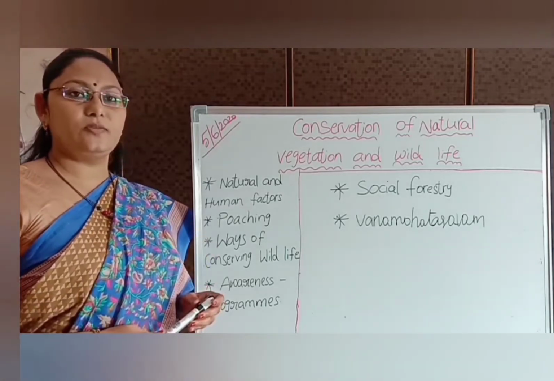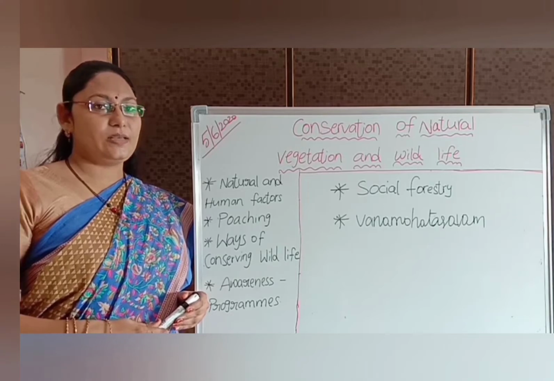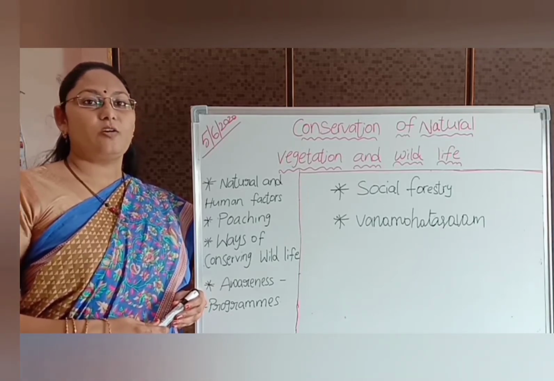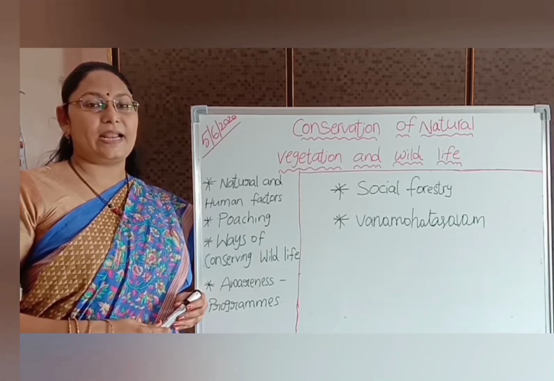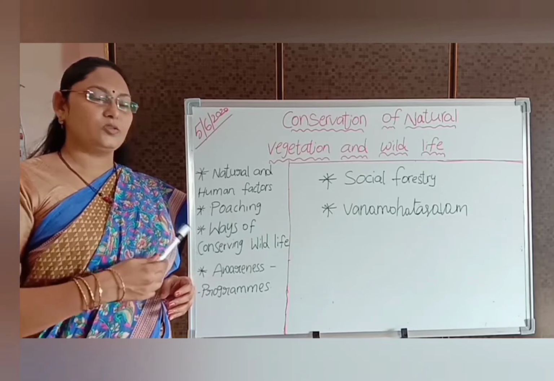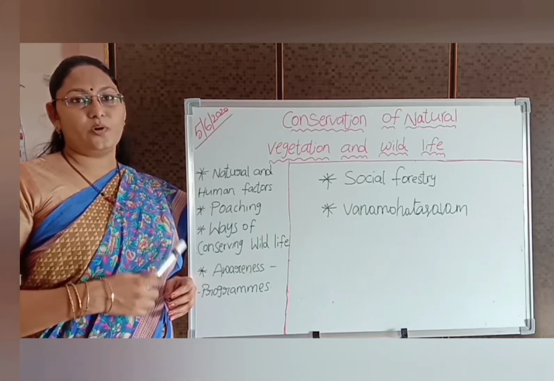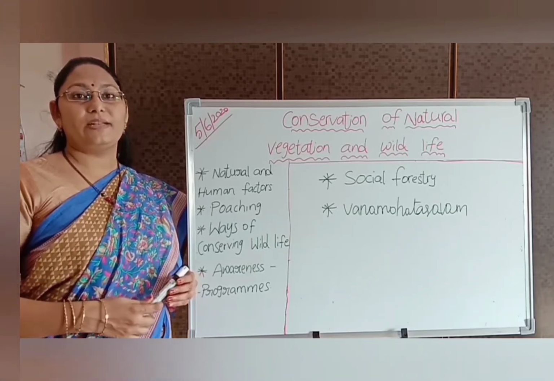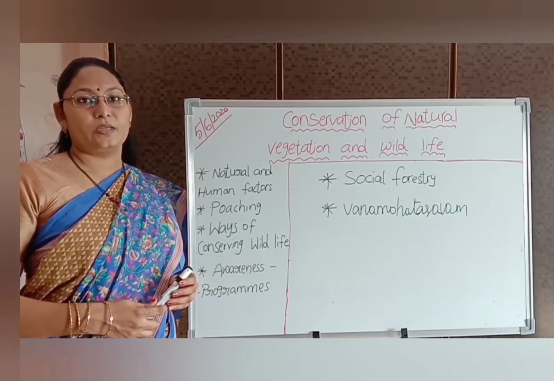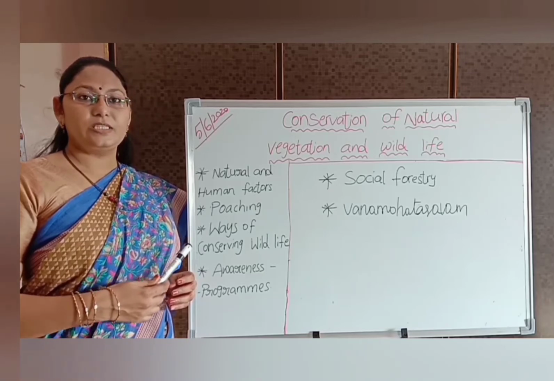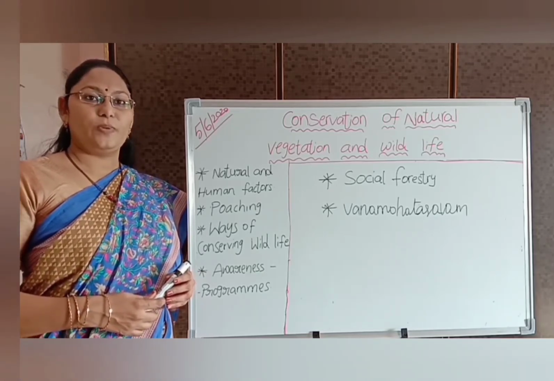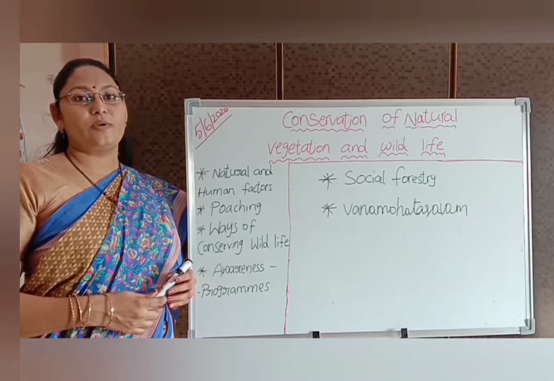The first one is social forestry. Social forestry is the management and protection of plants and afforestation of barren and deforested land with the purpose of helping the environment. This is called social forestry. This is very important and it creates lots of awareness in the minds of the people in both urban and rural areas. By taking up this type of programs, the government can succeed in the plantation of new plants and encourage the sense of afforestation.